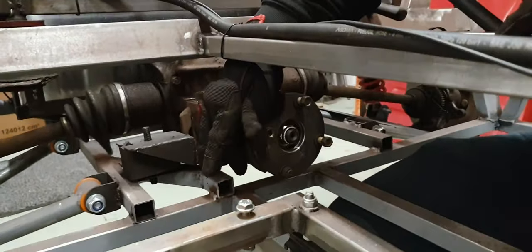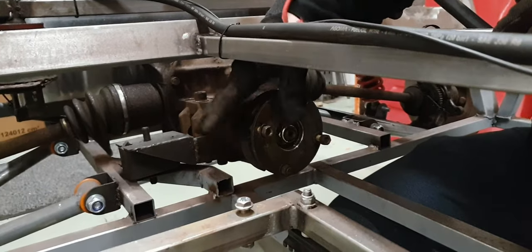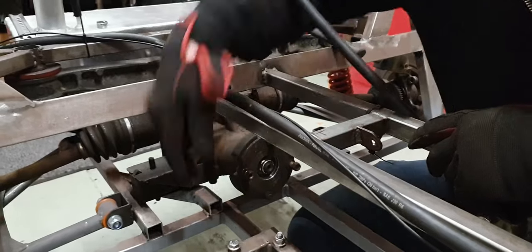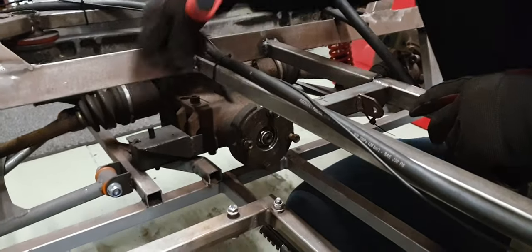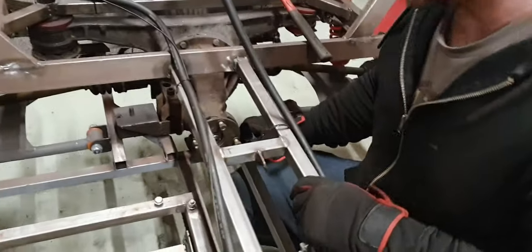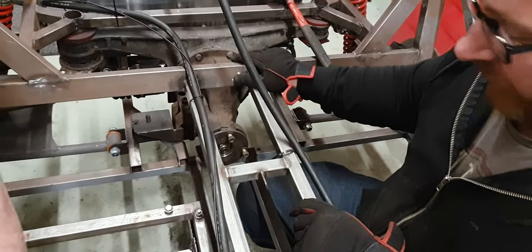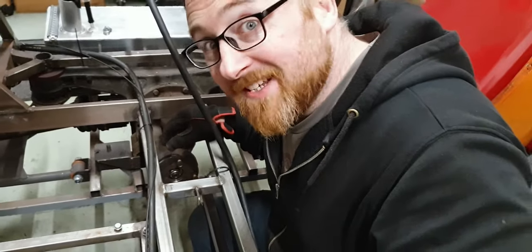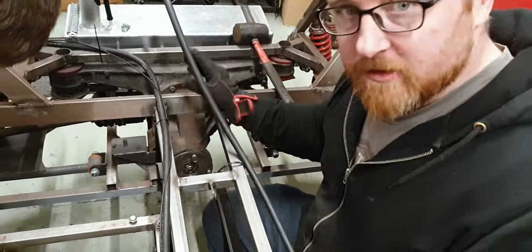And as luck would have it, it's going to go exactly where this is. So if I was to put a bar from here up to here, the snout for this diff pinion wouldn't come out. So I think we're going to have to put the bar slightly offset, probably taking off from here up to here, just to give this room to come in and out. On this side, because obviously your diff drive is offset, that'll go up there fine. So, one for myself to note for later, because we'll just get this welded up a different way.